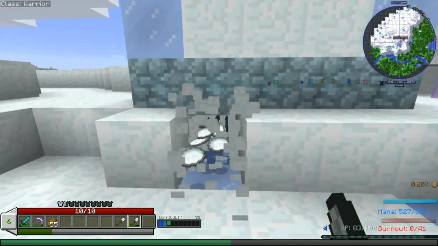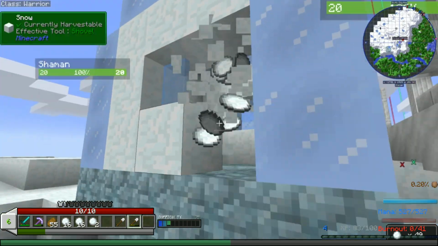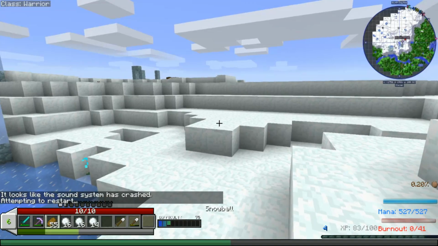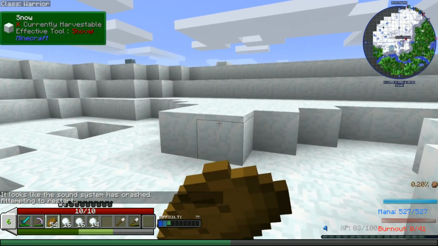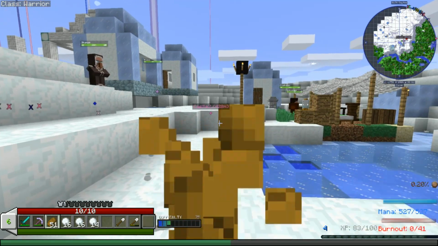So we need to find another one, but I don't see anybody here. They've disappeared or something. It's okay. I didn't see that earlier, but I definitely see it now. There seems to be some kind of structure over here. We'll come back, dude. That guy might trade with us later if we just give him some space.